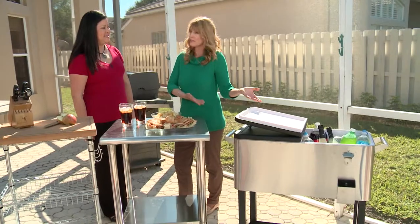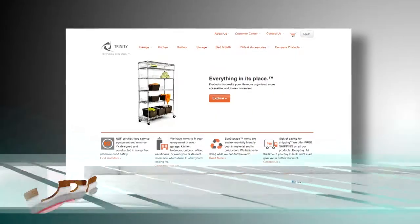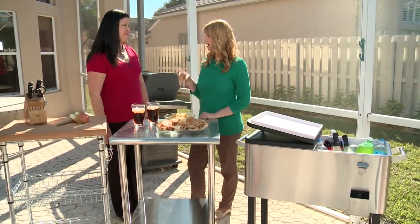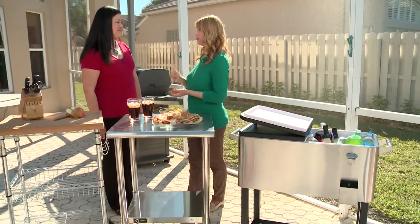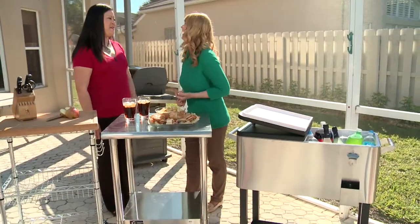The rolling cooler is great for hosting because everything is in one place and you get to stay outside. Jane notes these are just a sample of Trinity's products — visit trinityii.com to learn more and shop online. All products are great value, eco-friendly, and easy to assemble. The website also has a 'where to buy' link for local purchasing options. Thanks to Jane for getting the backyard entertaining-ready; future plans include organizing a dorm room and tackling the garage. For more information visit DesigningSpaces.tv, Facebook, and Twitter.